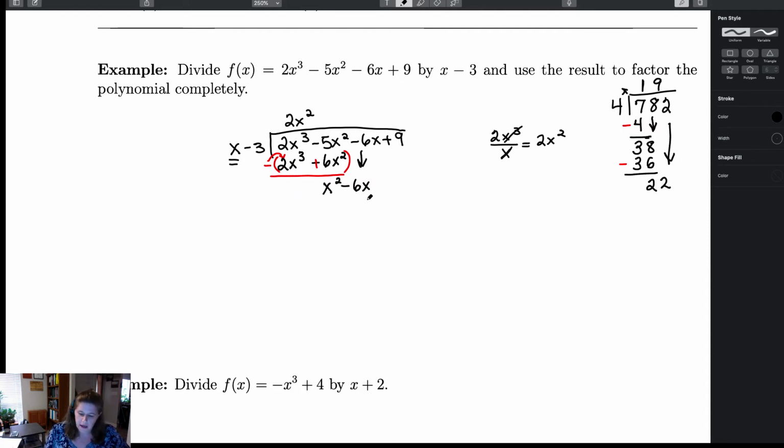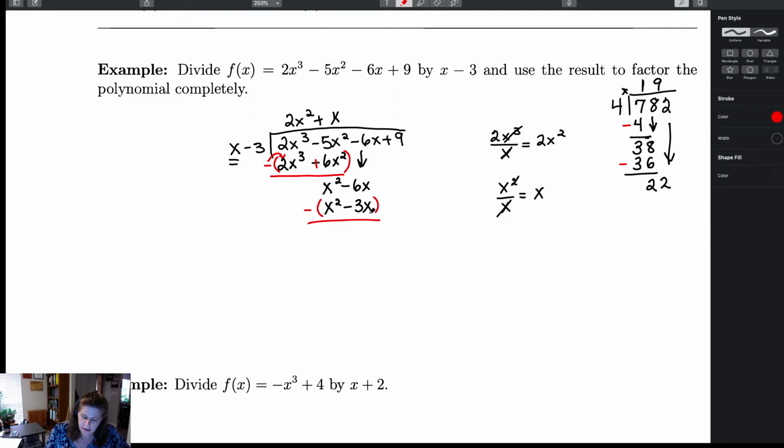Now, if I'm looking on the polynomial side, I'm considering x going into x squared this time. So remember that if you can't visualize it, and you'll get to the point where you can, but if you can't visualize it, you can write your factors over to the side. So x going into x squared cancels an x, and we end up with x. Our sign is positive, so I'm going to write plus x up here, and then we're going to multiply. So x times x gives me x squared. X times negative 3 is minus 3x, and then we are going to subtract.